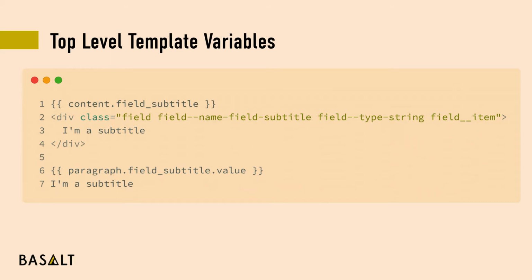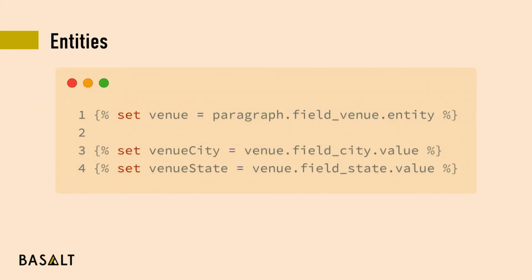Obviously, there's some more complicated ones, like entities. And so, if the field is an entity reference, you can just do dot entity, and then you're basically there. So this is kind of a structure that I would usually do, is say there is a field that referenced a venue, and then that has some other information on it. Setting it up like this starts to feel pretty straightforward. By the time I'm setting venue city and venue state, it feels like I was accessing data in the previous one.